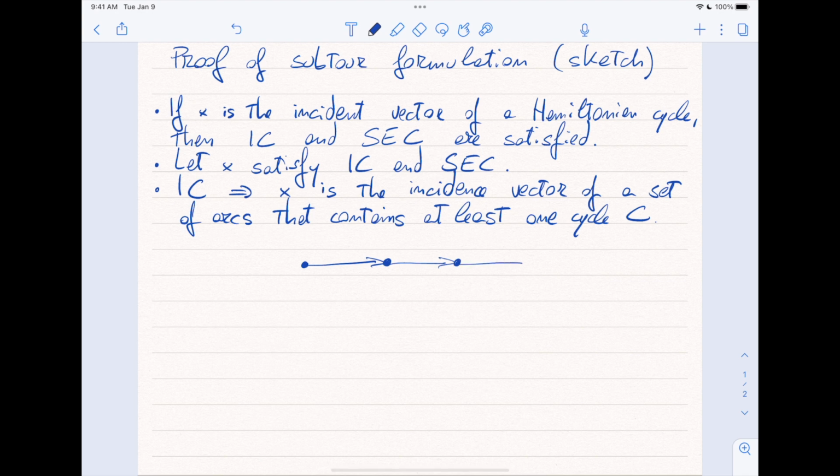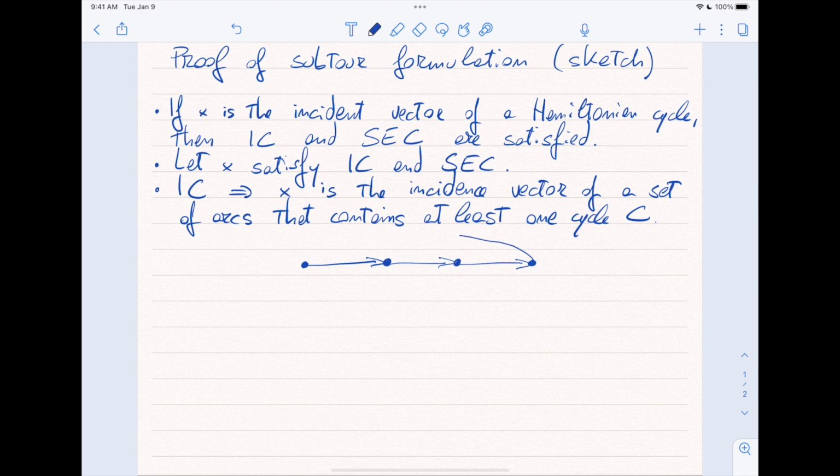Now we can continue with our argument until we find new nodes, until eventually we must visit again a node which we visited already. And this is simply because our graph has finitely many nodes. So at some point our arc must go back to some previously visited node. The question is, which node will it go back to?